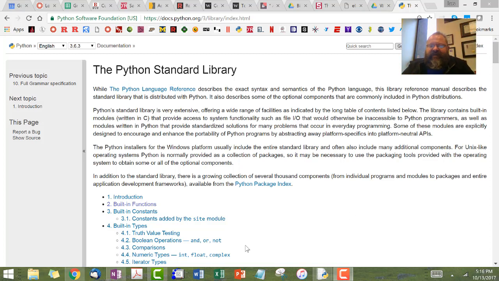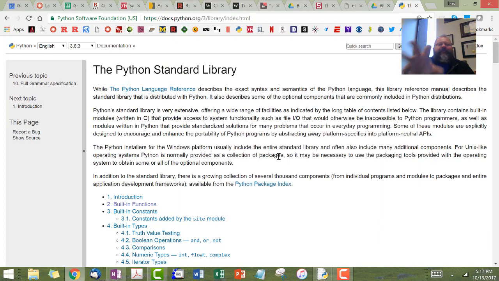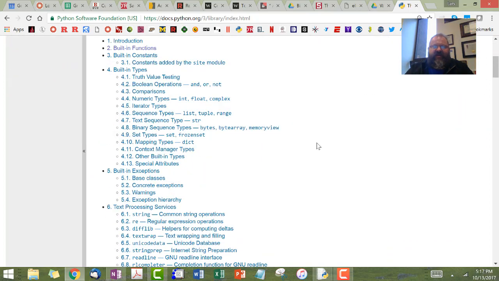But what I was going to say is when you're running your code and you have the square root function, you're like, well, how do I know what functions are there? Come to this page. You guys have it made in the shade because all the instructions, all these things are online. You got it for free right here on the web. Back in the 80s, I had to run to the library or the bookstore and look things up there. We didn't have the web in the 80s. You guys are lucky.